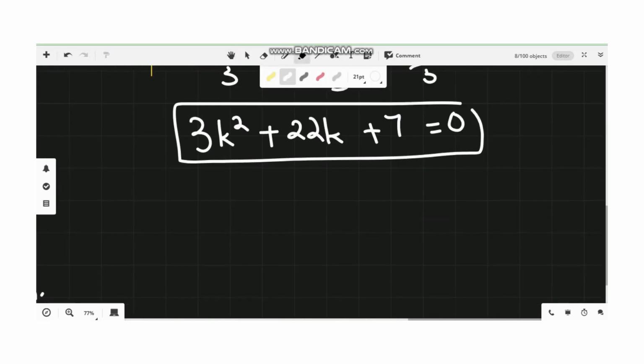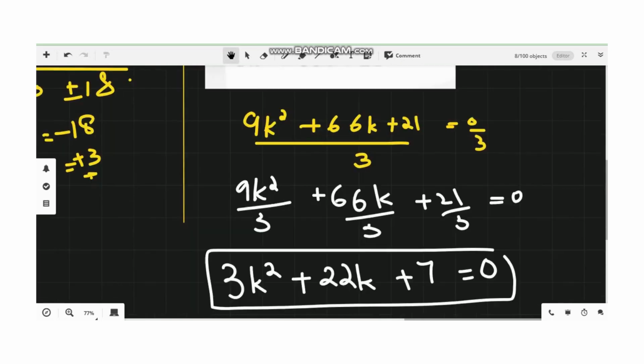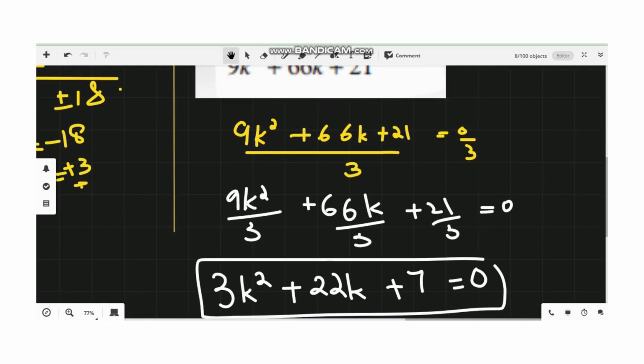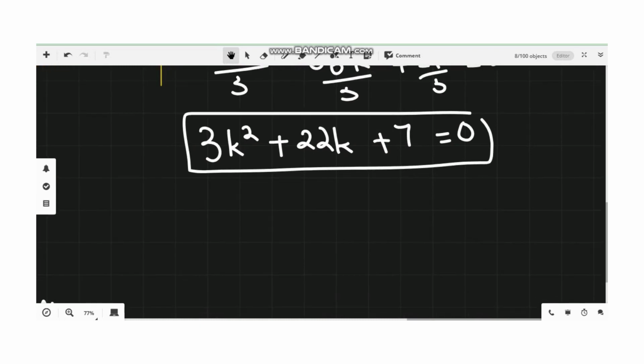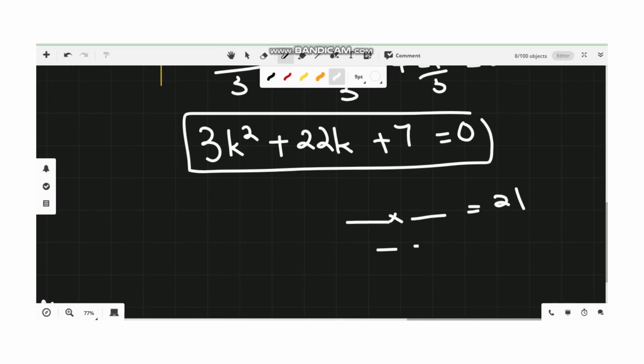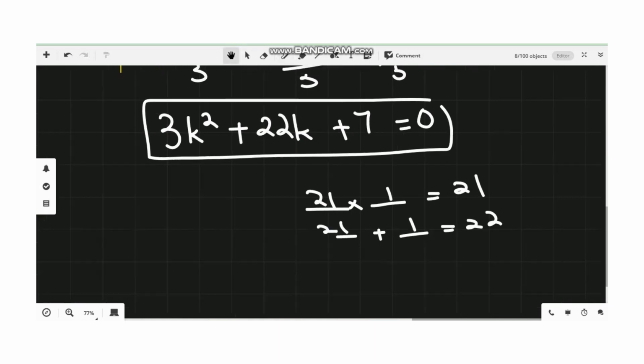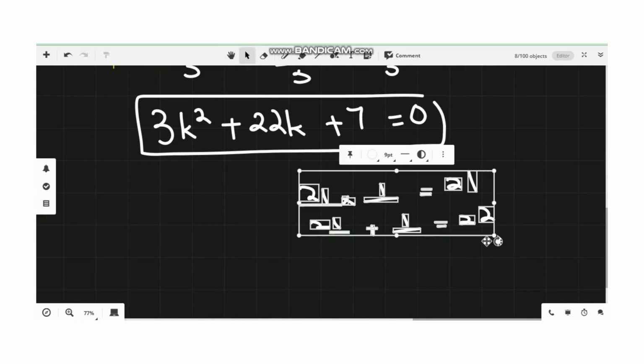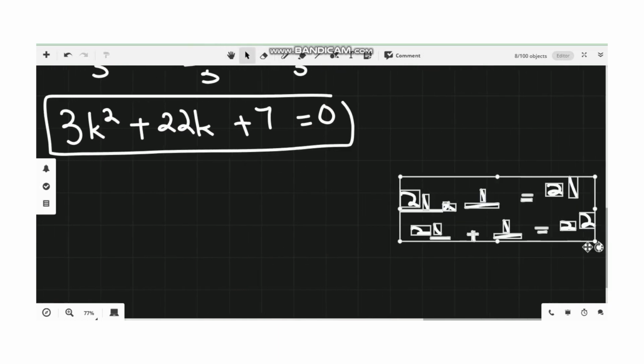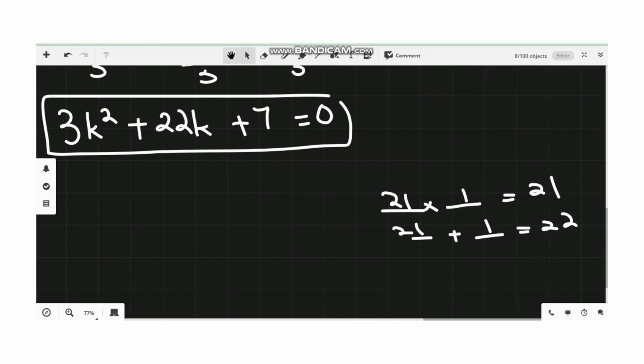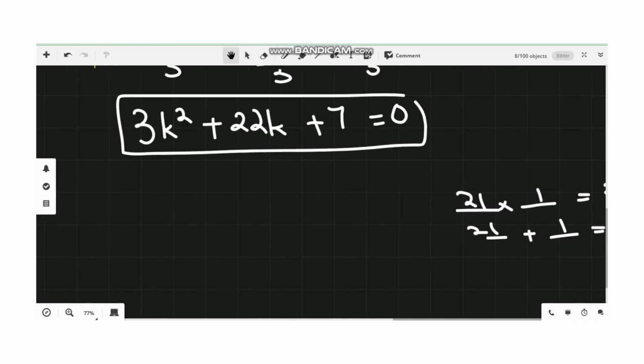Now we are going to factor. Again, the a value is more than 1, but it's now less than 9. I just took out the common factor, and now I'm going to factor it. So 3 times 7 is 21. I need two numbers that when multiplied give 21, and when added give 22. That's pretty easy: 21 times 1 is 21, and 21 plus 1 is 22. So 21 and 1 are the perfect factors for this one. The other factors of 21, 7 and 3, don't work, because when you add 7 and 3, that gives you 10.